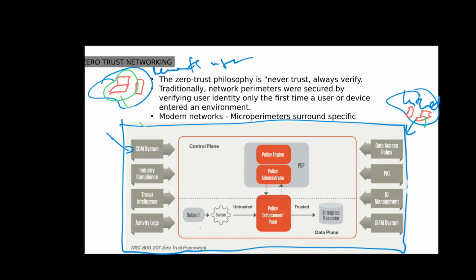The fourth tenet is that access to resources has to be through a dynamic policy. It must not be a static policy whereby we say if we have allowed subject X to access resource Y, then we always allow this access. No. Each time a request is made, we need to consult the policy, and the policy has to be dynamic.